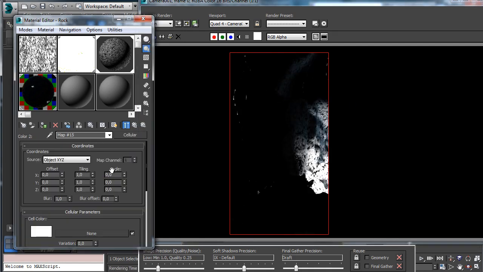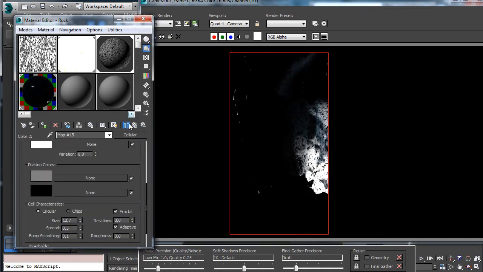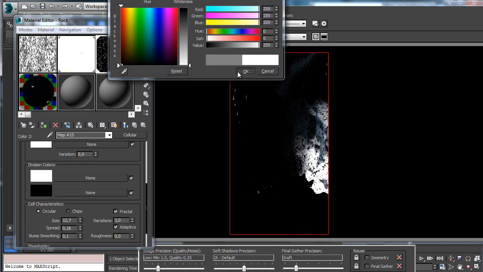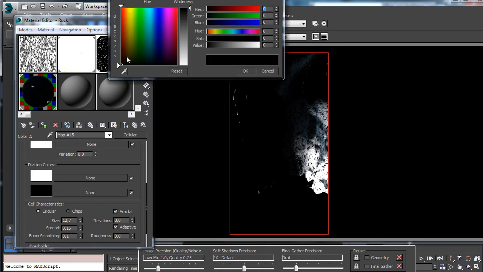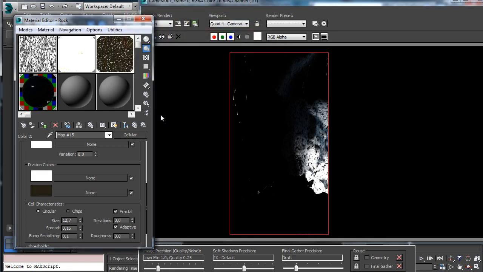Okay, we have to have fewer points, so let's change the spread, and this color will be white too, and this one will be maybe a dark gray with a little bit of brown, and it will be smaller.